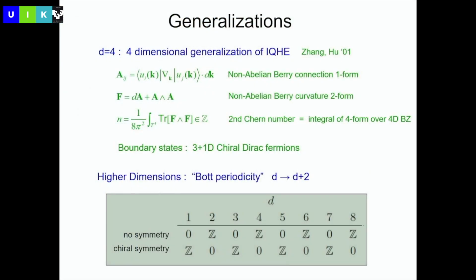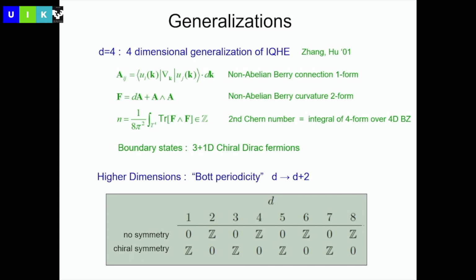There's a very nice pattern. In even dimensions, you can always define a Chern number by just doing f wedge f wedge f wedge f, as many times as you need, and that defines a Chern number in all even dimensions. And then in odd dimensions, I did 1 dimension last time with the Su-Schrieffer-Heeger model, where I had to have symmetry, but if I have the chiral symmetry, then I could define a kind of winding number, the winding number of this d vector around the circle. And that generalizes to any odd dimension. One can define a kind of winding number when you have chiral symmetry. So there's this pattern, and this periodicity: it looks the same if you add 2 to the dimension. This is some deep mathematical thing that I only dimly understand, but it's called Bott periodicity. And this is going to show up again later in the talk in a slightly more complicated version.